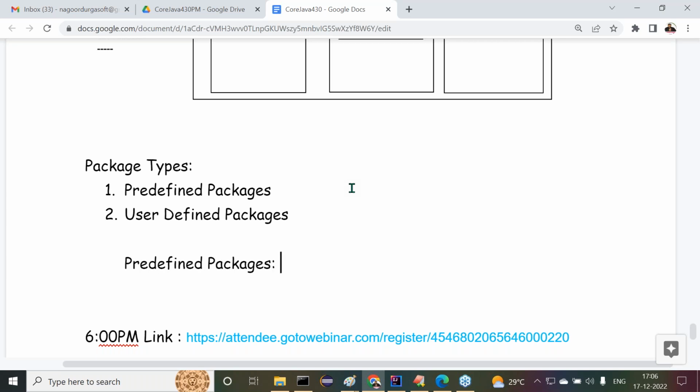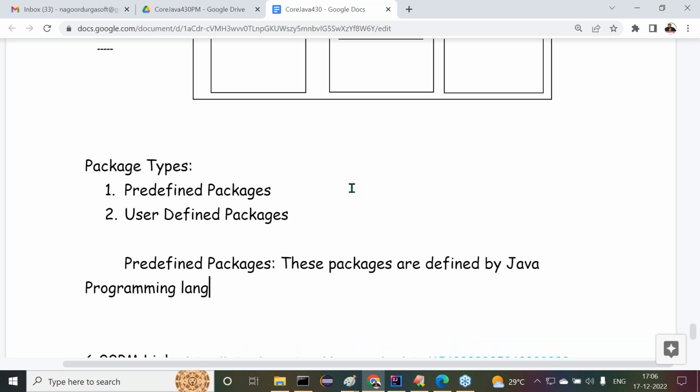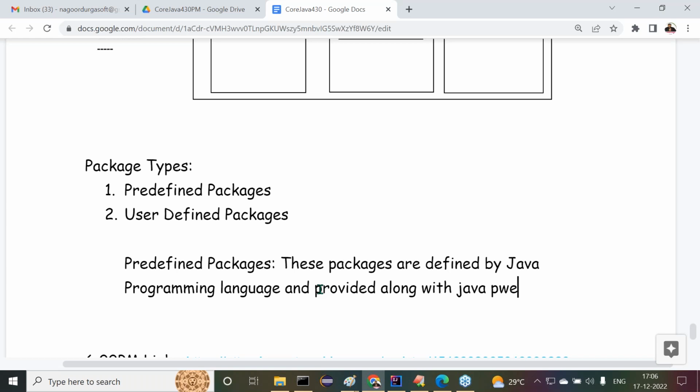Predefined packages. These packages are defined by the Java programming language and provided along with the Java predefined library. Guys, all of you observe carefully.